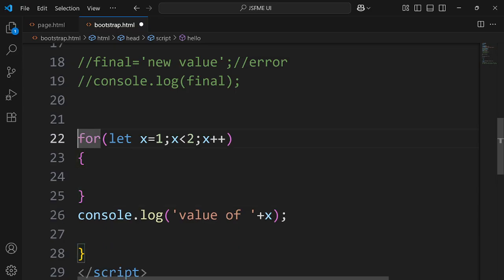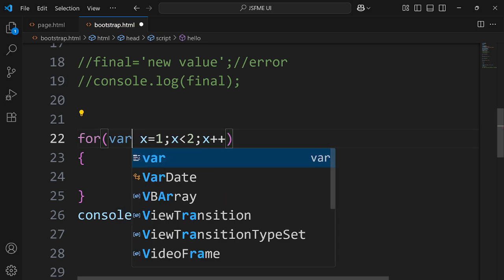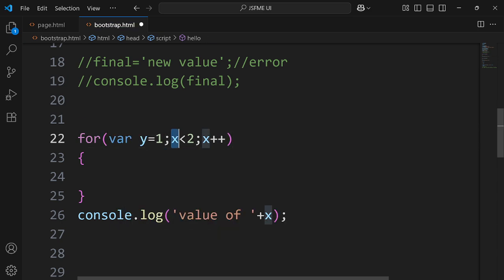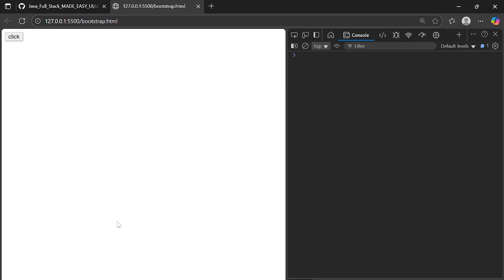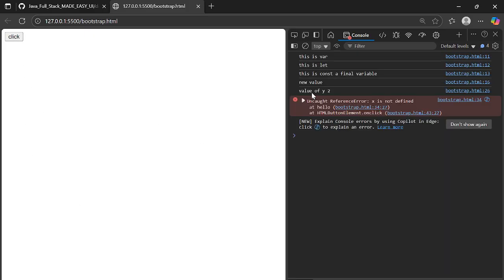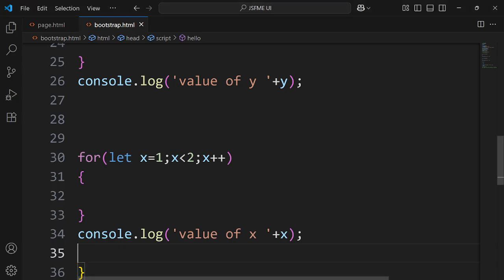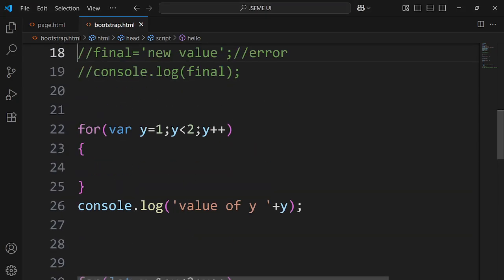Similarly, what I'm gonna do is I will test the same thing with var. Okay, so here I will be creating a var, let's call it as y, and y is less than 2, y plus plus, and here the value of y plus y, and here the value of x plus x. Let's do that. Let's save it and now see what happens. So now you can see that the value of y is 2. So although I have defined this variable here inside the for loop, it's still not a block scope variable, right?